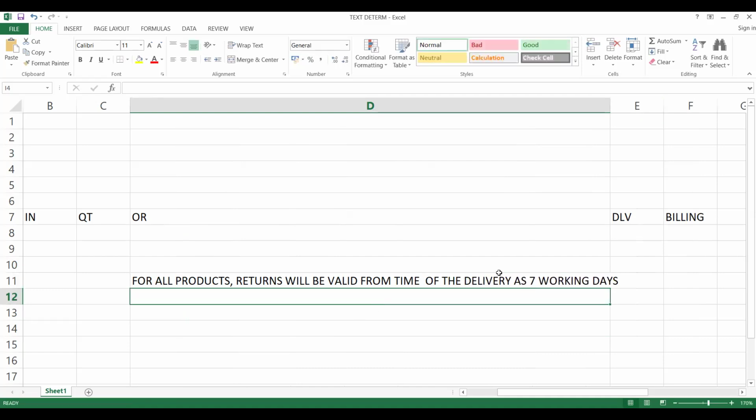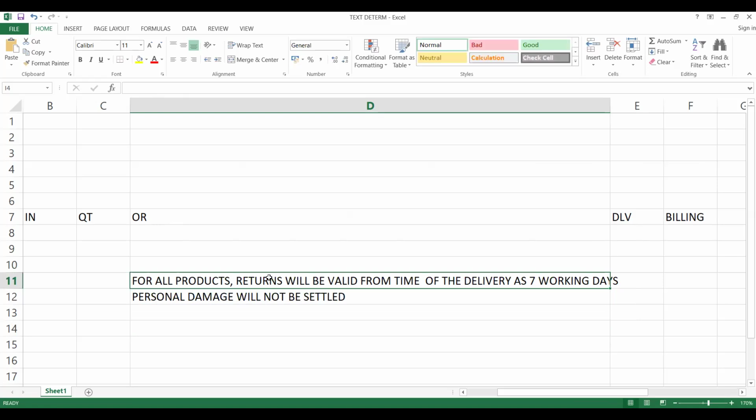That means within a week, returns will be accepted. So this is one thing. You may put some other instruction: personal damage will not be settled. Like some damage, maybe breaking or throwing or something like that. So these are the 2 instructions you would like to put in.